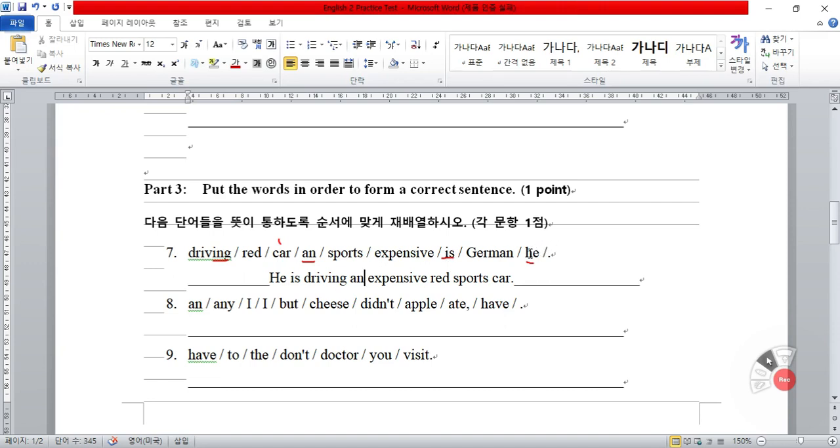So I'm missing one word. That word is German. So where does German go? We have expensive, red, sports. Okay, so it doesn't come between here. So it's got to either go here, or here, or here. Okay? Now sports car, I thought was one word. Okay, so it's a very definite type of car. So a sports car looks different than other types of cars. Okay, German cars don't look like anything. There's a wide variety. So the answer must be either here or here. Okay, and the answer will go right here. An expensive red German sports car.